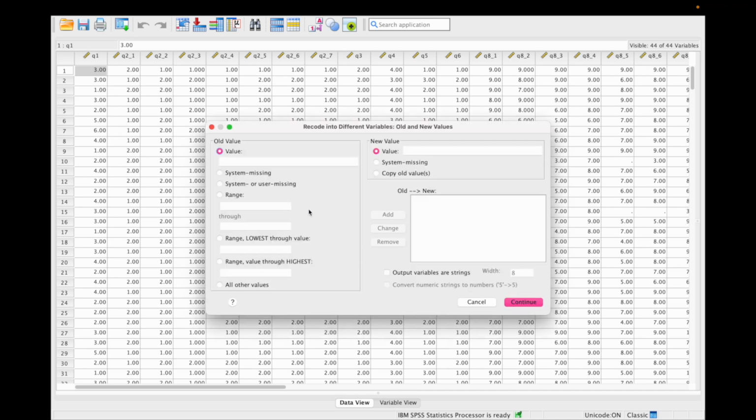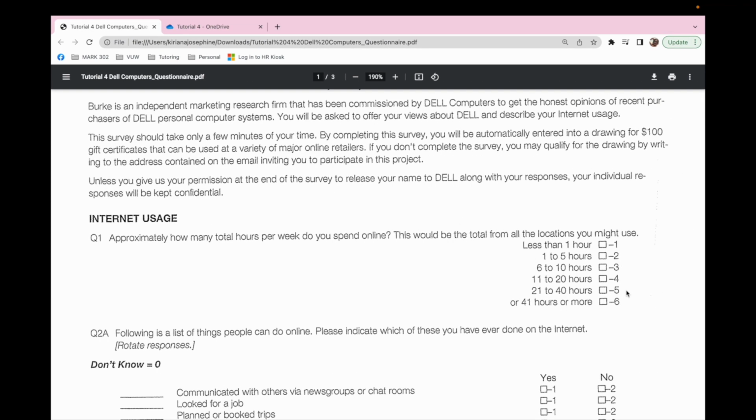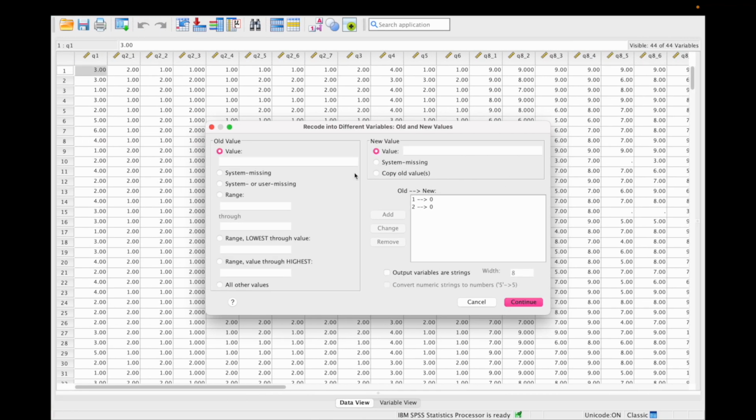And then in the first box under old values, we're going to put 1, and in the new box we'll do 0. Click add. So similar to the last one that we did, except 2 will also become 0. Now I'll just double check. So we're going to go all the way up to 5, and 5 will now become 0.